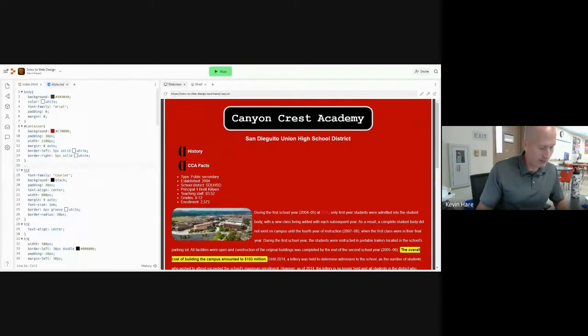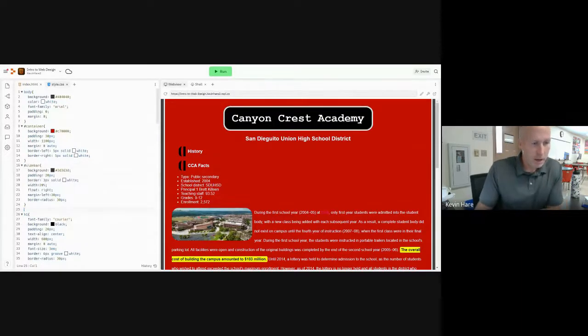I'm going to go ahead and show you what I did. So this is an ID. So you would do hash sidebar, change the background to a solid color, add some padding and a border, change the width of it, right? So now it's 20%. And the reason why I can do 20% is because it's inside the container, which is 1100. So it'll be 20% of 1100.